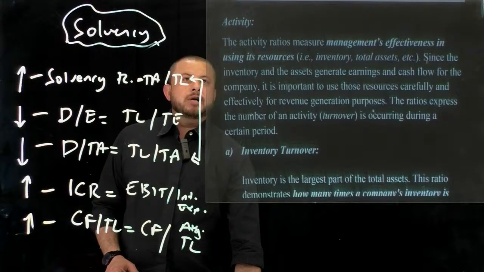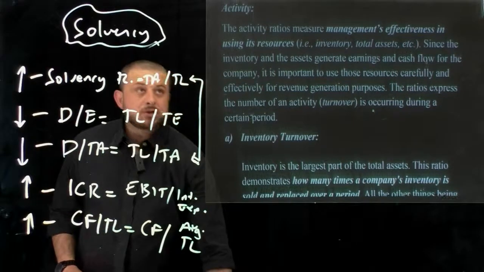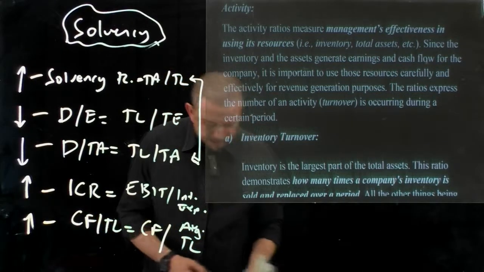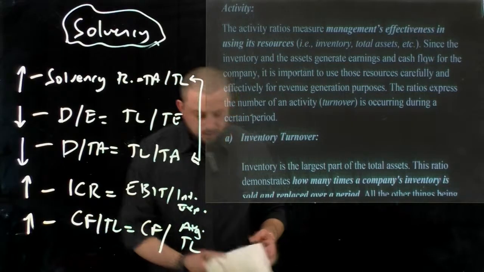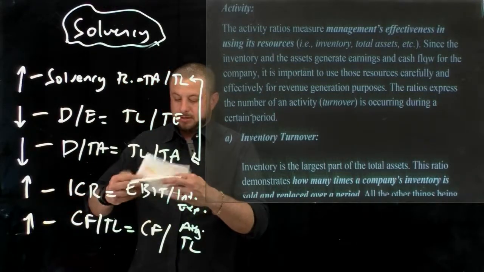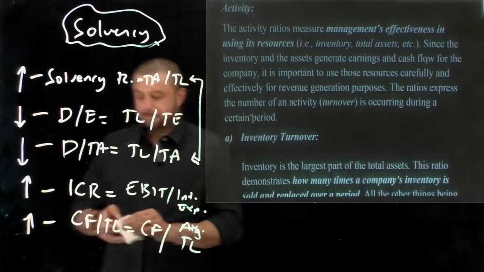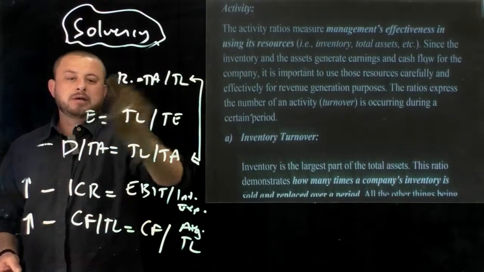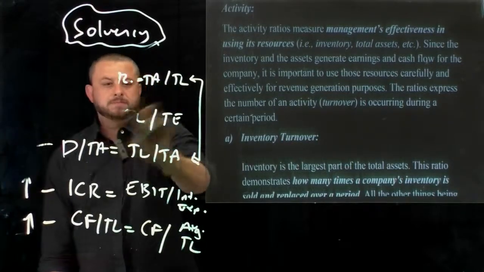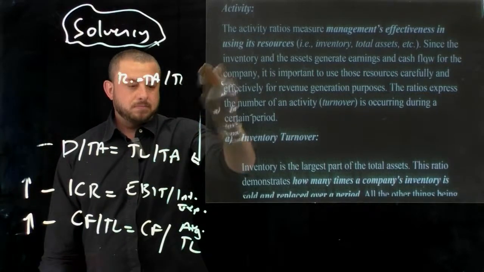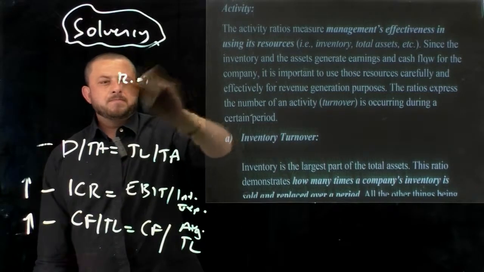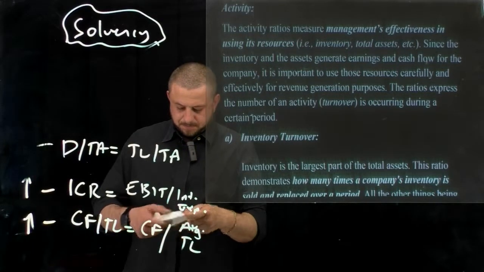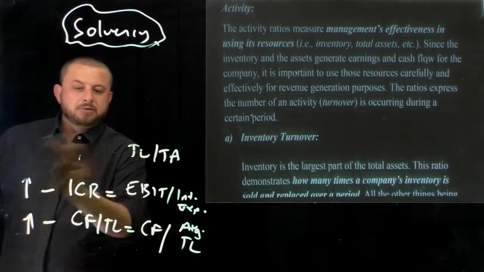Guys, this was the solvency ratio. Now we have activity ratios. We don't have many ratios over here. So activity ratios are important. I'm going to talk about it, but before, let me just erase the screen so you can see it better. So I can also write stuff over here, guys. Let me talk about activity ratios more, guys.